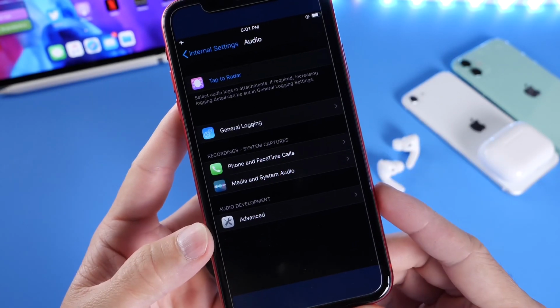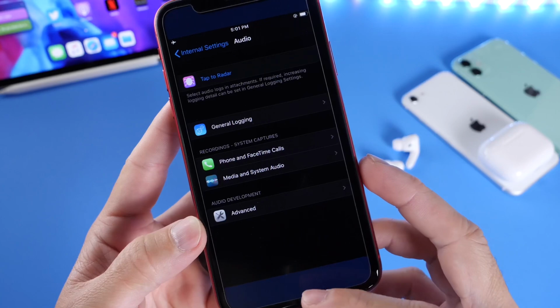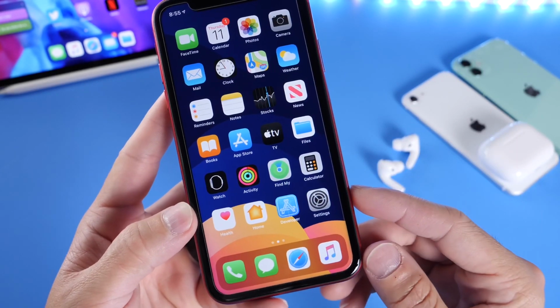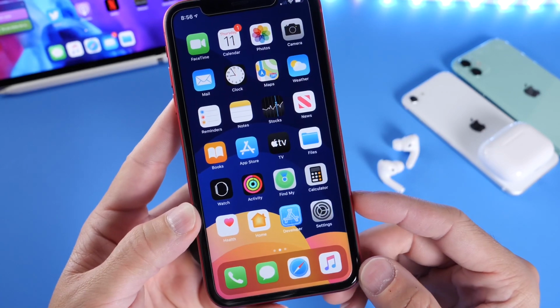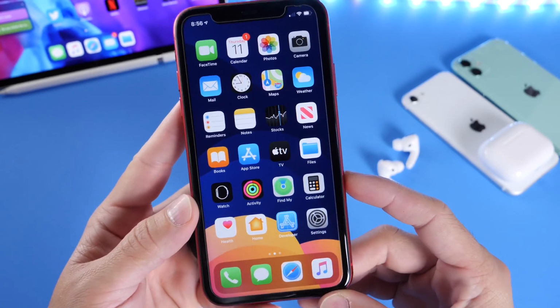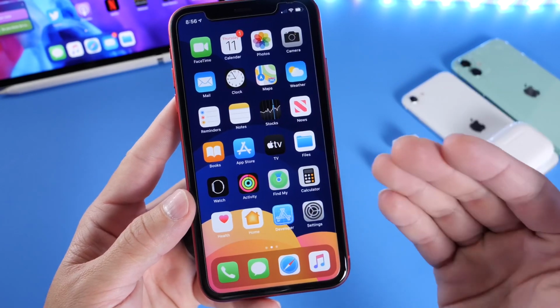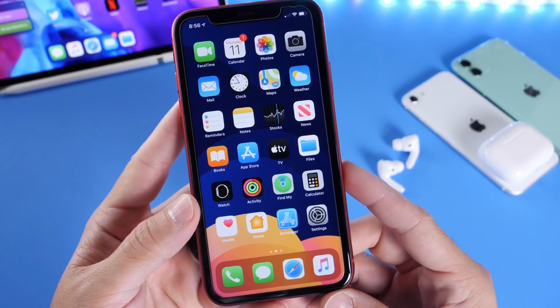which Apple will never do, of course, because system and media audio would be considered piracy if you record it directly on iPhone. But at least a phone call, incoming and outgoing, as well as for FaceTime audio calls, would be awesome to be able to be recorded on the iPhone. This is a very popular question. Let me know if this is something you would like for Apple to add to the iPhone.